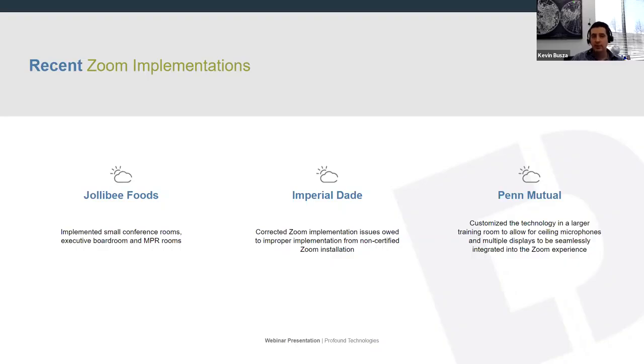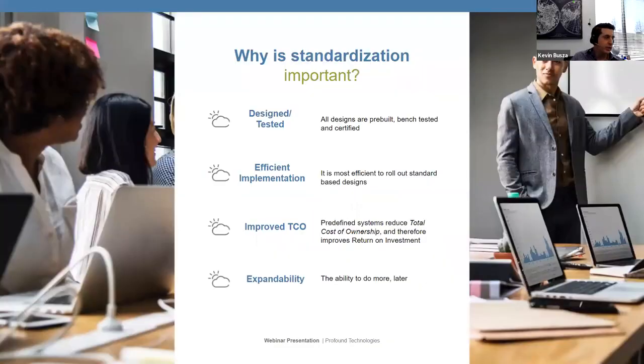so that those things don't fail. Because what we're talking about is a highly capable platform, which is Zoom, running on a commercial grade compute device, an Intel or an Apple processor, but then you have USB devices and sources coming into it. They need to be managed, need to be engineered in an appropriate way. And so we're going to talk about that once we introduce the idea of standardization.